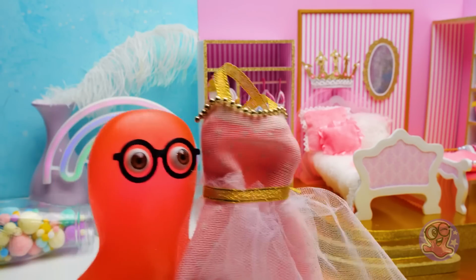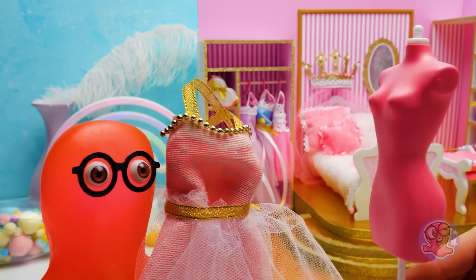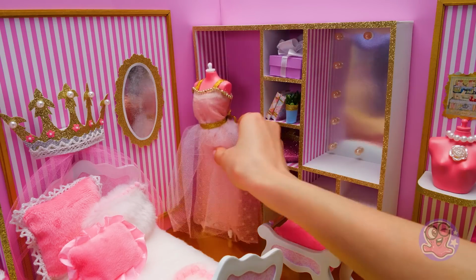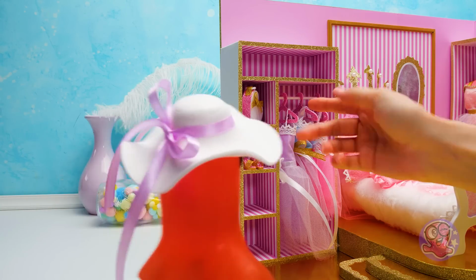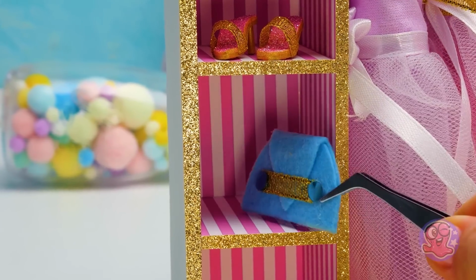Uh-oh! This dress doesn't fit into the wardrobe! Susan, it's an emergency! Help is on the way! We have this! That's what this mannequin was made for. What can I say? It's a perfect size! And now it perfectly fits in here. Phew! And I'm really so stressed with shopping! Hail Tibidabo, we have so many shelves. We'll place it all here. There we go.